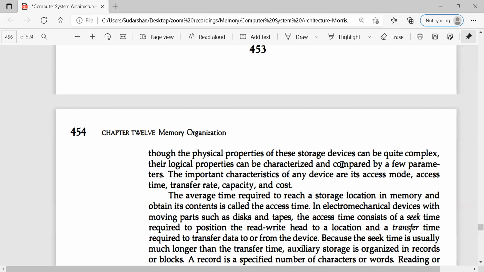Programmable read-only memory. In the case of ROM, you can perform only reading. Writing operation is not possible. But if the user wants to write something onto the ROM, instead of accepting the manufacturer's program, I want to write my own bootstrap loader program. If that is the case, then you can buy a PROM chip, programmable read-only chip. You can write once into the PROM chip, and then you can read it any number of times. That's the basic idea behind the PROM.